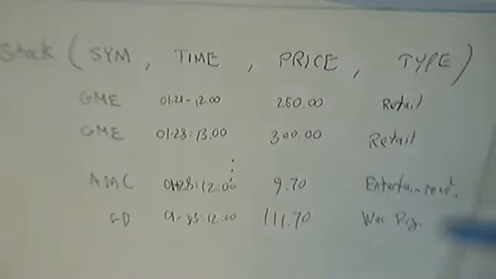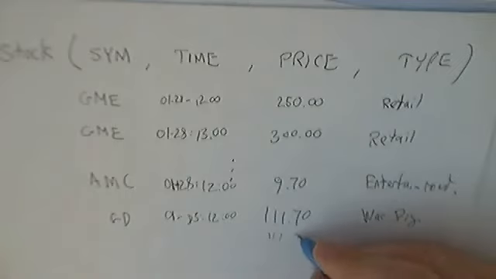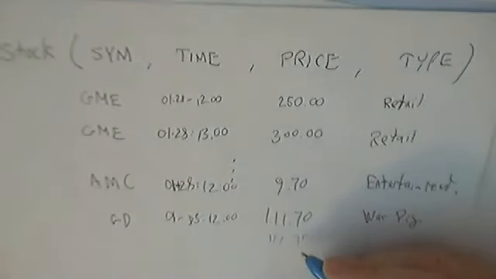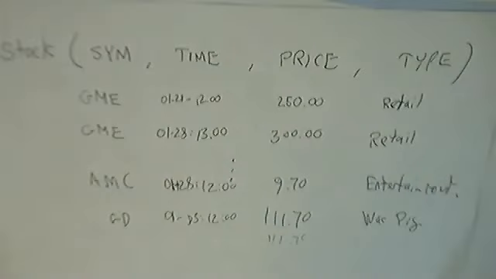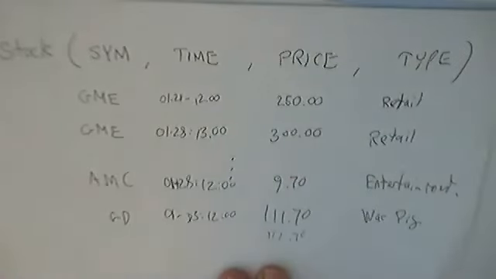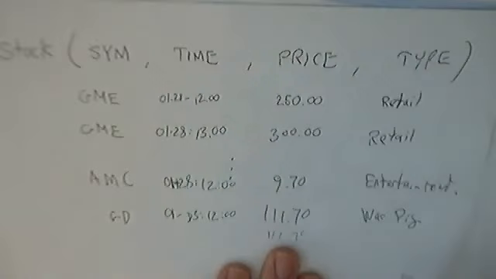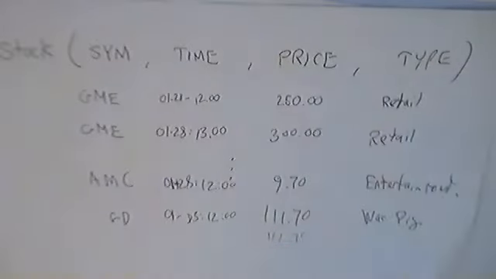So in other words, the price here is 111. Let's say there's only one War Pig stock, and that is 111.70. Let's say this holds steady. Let's hope it doesn't go up. Sorry, if it goes up, that's a bad sign. We prefer it to go down, please. But if we want to get the average price grouped by the type, how would we do that using the aggregation operators in SQL?